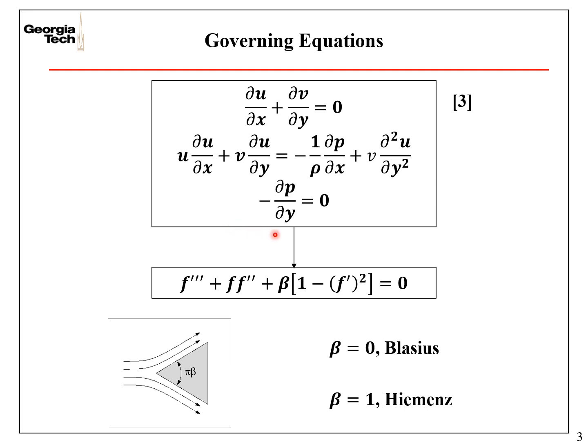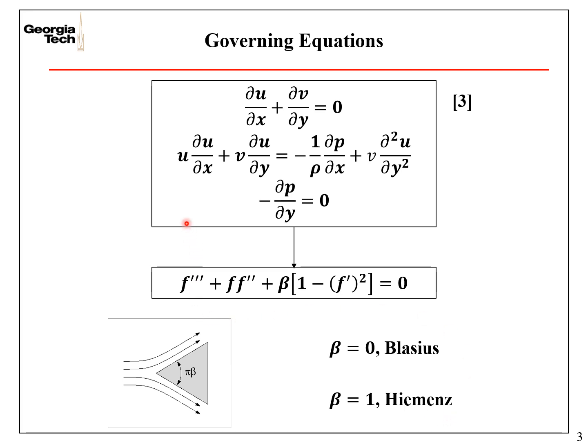In the third equation, we're effectively just saying that the pressure gradient along y, which is the direction perpendicular to the flat surface of the wedge, is 0. And when we're looking at the x momentum along the wedge, we can ignore a lot of the viscosity terms, given that we are analyzing the flow not near the plate, but the flow further away from the plate. And as mentioned before, if we set beta equal to 0, we recover the Blasius case, and beta equal to 1, we recover the Hiemenz case.